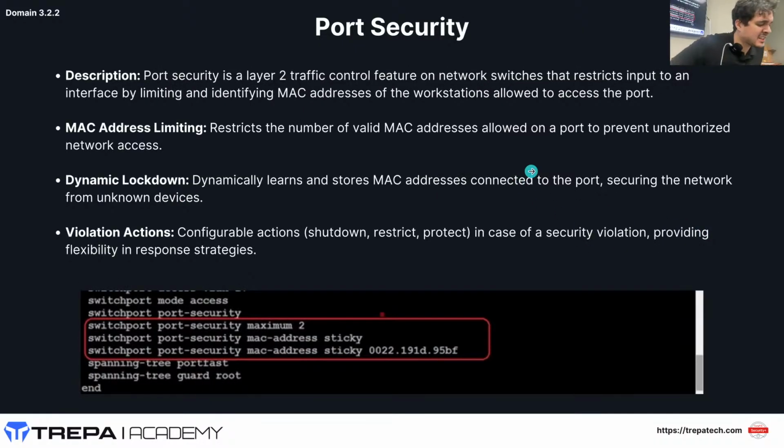Okay, port security. I think I talked about this yesterday. This is where we control how many MAC addresses can be allowed on the switch per port. So here's the actual configuration on a Cisco IOS XE device. So you see switchport port-security maximum 2. That's saying only 2 MAC addresses are ever allowed on this connection. So if me and you plugged in our computers into this wall jack here, that's it. If you added another, it was going to block that port. It's going to shut it down, send it into what's called an error disabled mode. And it's all based off MAC addresses, okay?